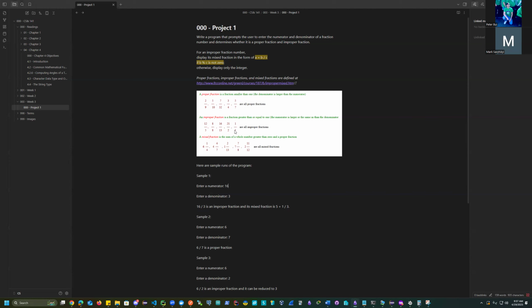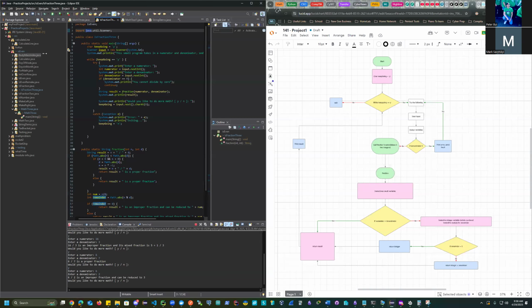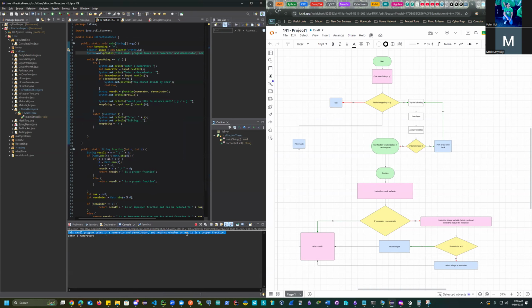So for my program, I have the scanner import as well as a main function encapsulated inside of a class called isFraction3. Now, inside of our main method here, we have a character keep going assigned to the value of y. We also have our scanner object and a user prompt. As you can see here, a user is prompted in the beginning describing what this program does.